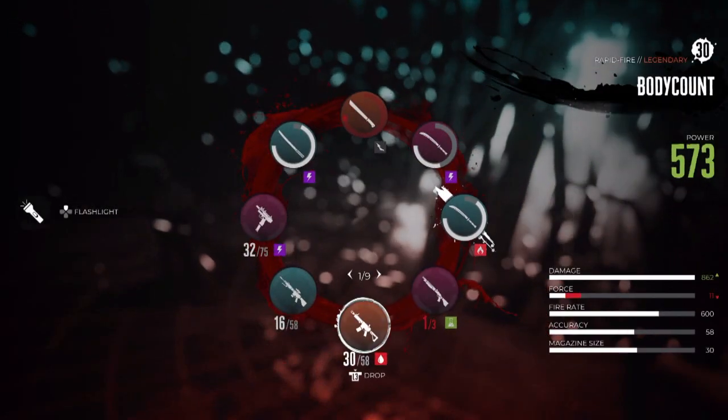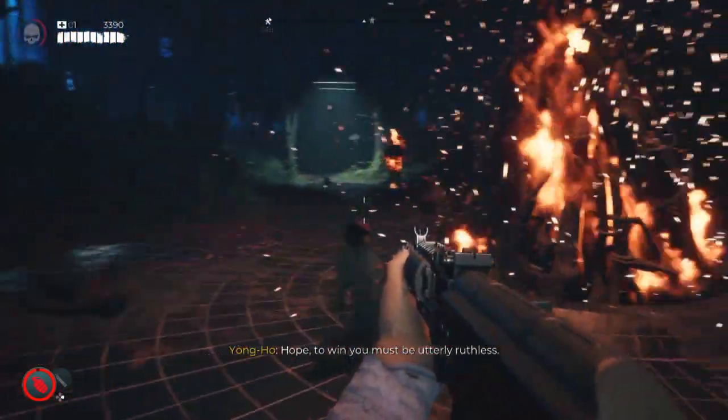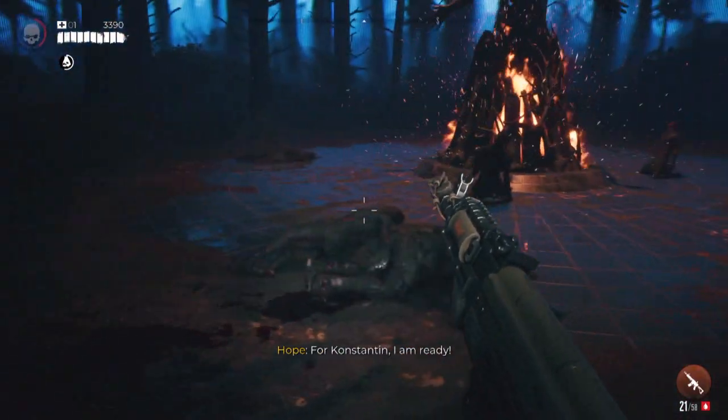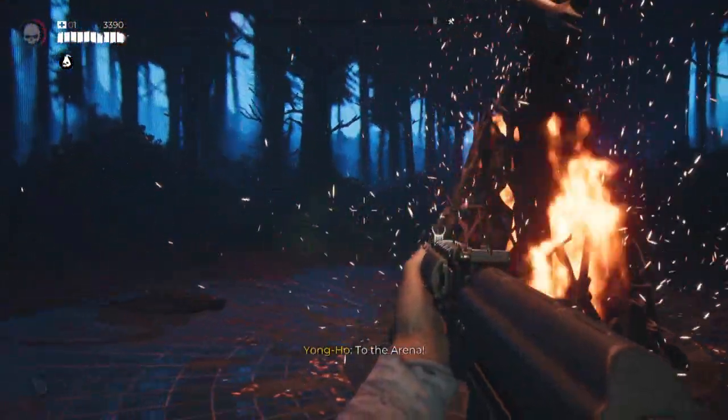Mark our body with the ash. To win, you must be utterly ruthless. Hold nothing else in your mind. Are you ready? For Constantine, I am ready. Then we go. To the arena!